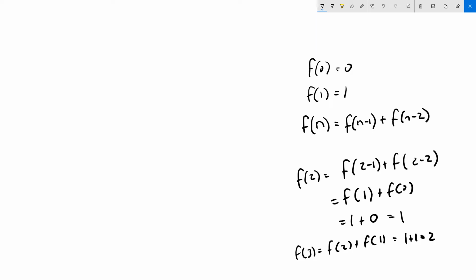What you'll notice here is that this function is self-referential, right? We reference the previous iteration of the function, as well as the second previous iteration of the function. This is referred to as a recursive function in the same way in mathematics as it is in computer science. You'll see a lot of parallels with them as you continue to study computer science and in turn continue to study math. You'll begin to see more and more how math is linked to computer science and how computer science is really just applied math. So understanding this, let's take a look at how we can implement this inside of Python. It's fairly interesting to see how that works. So let's take a look at it.